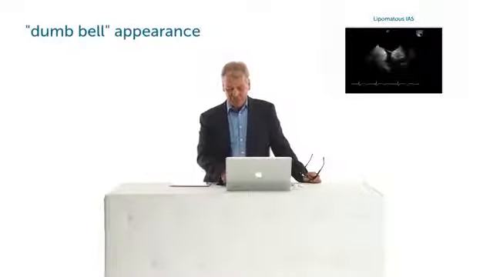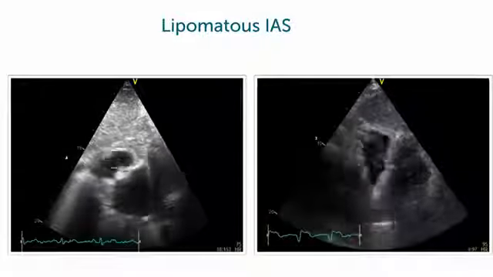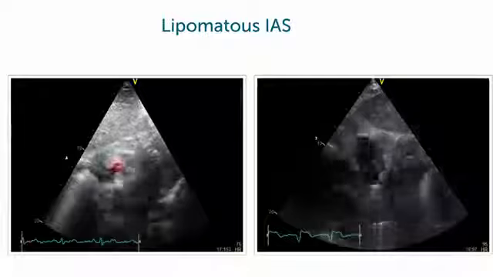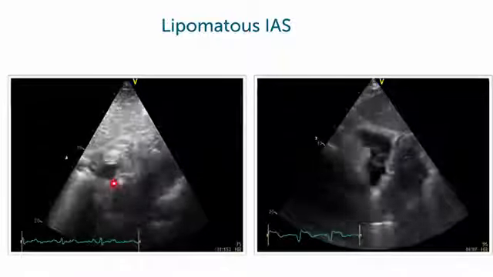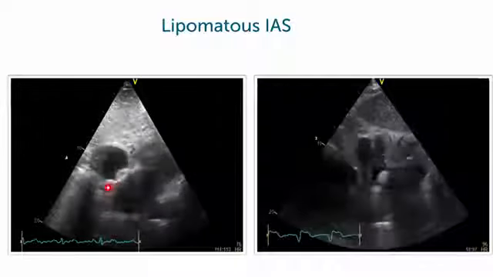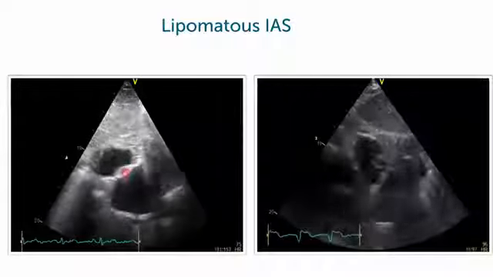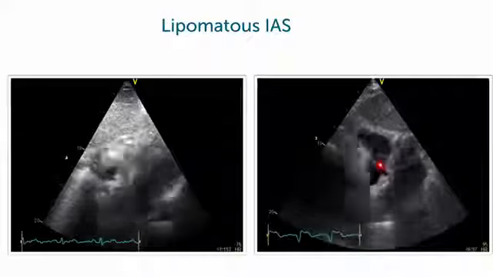You can also see a lipomatous intraatrial septum from a transthoracic approach, but you have to search for it and look exactly towards the intraatrial septum in the views where you see the IAS nicely, and that is the subcostal view. Here is such a subcostal view where you can appreciate a very thick secundum septum, and this narrow part here is the primum septum. Again, a dumbbell shape. Just a little bit of a different orientation, the same patient.